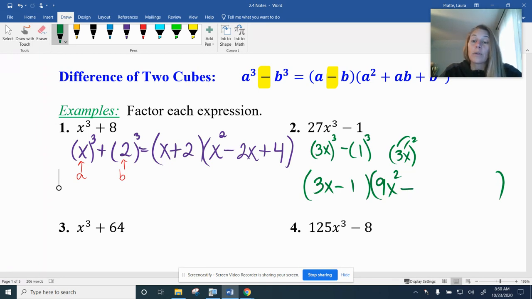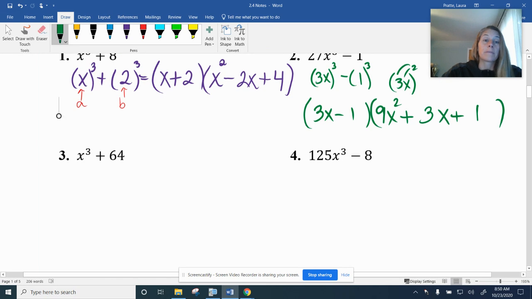Then the middle term we know is going to be addition sign, because it has to be the opposite of what the original problem and that first binomial were. And now we're going to multiply together those two roots. So 3x times 1 would simply be 3x. And then our third term in the trinomial is always addition sign there, and you're just going to square that last term. 1 squared is just 1. So that's how you would do a difference or sum of two perfect cubes. So let's just practice a couple more of these.